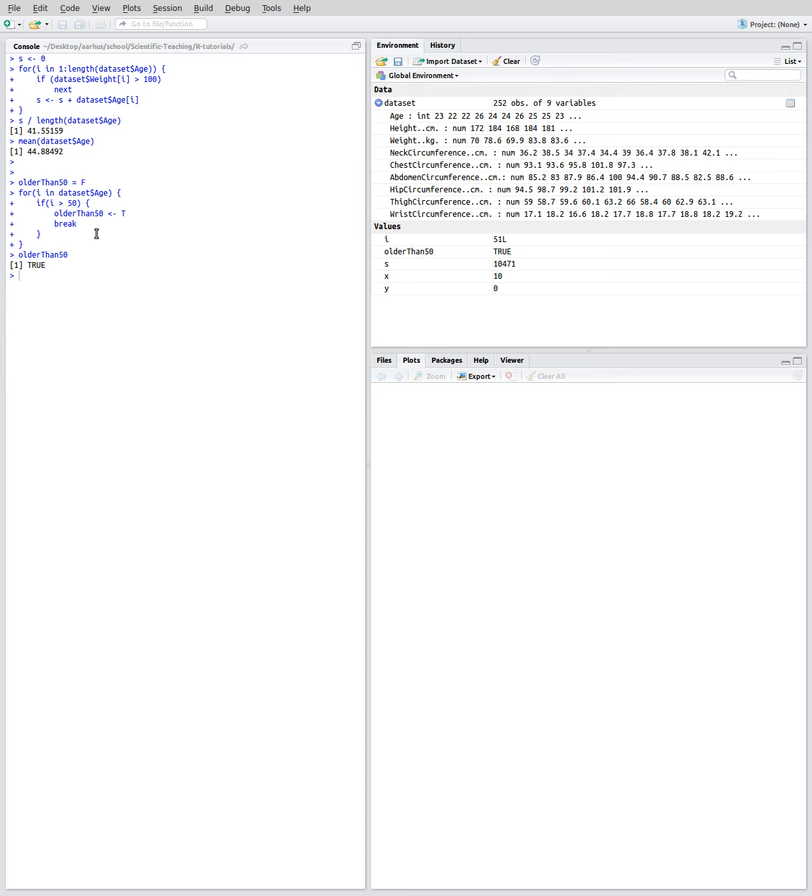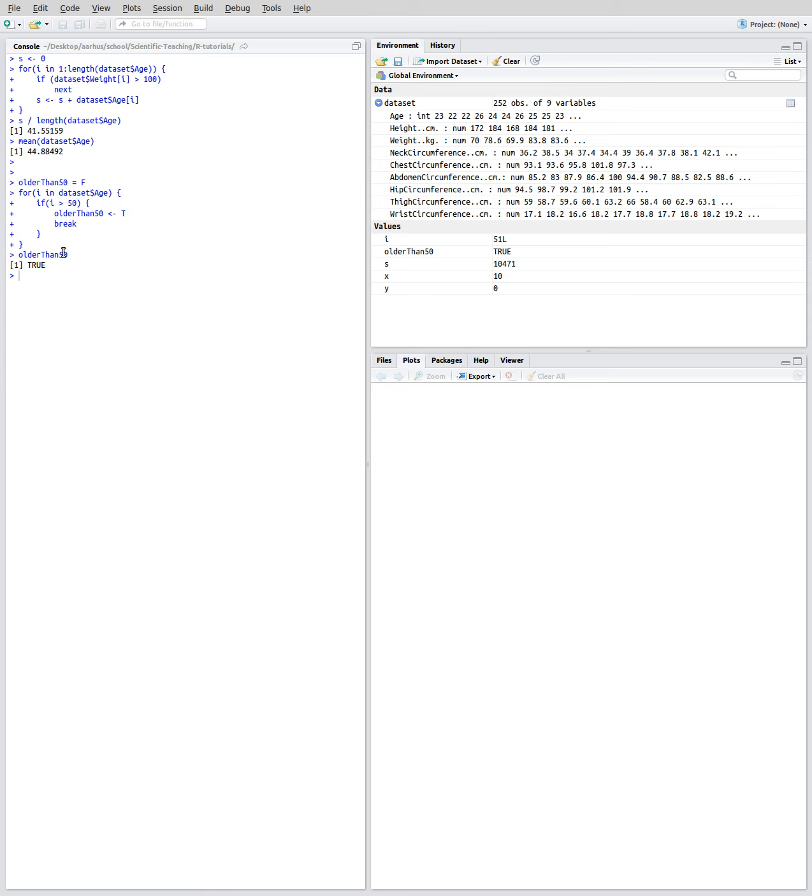But if not, I have to carry on this search all the way to the end of my vector. So I'm going to loop over this vector, and for each one of them I'm going to compare the value with 50, and if it evaluates to be greater than 50, I'm going to say, okay, I found my answer, and then I'm going to break.